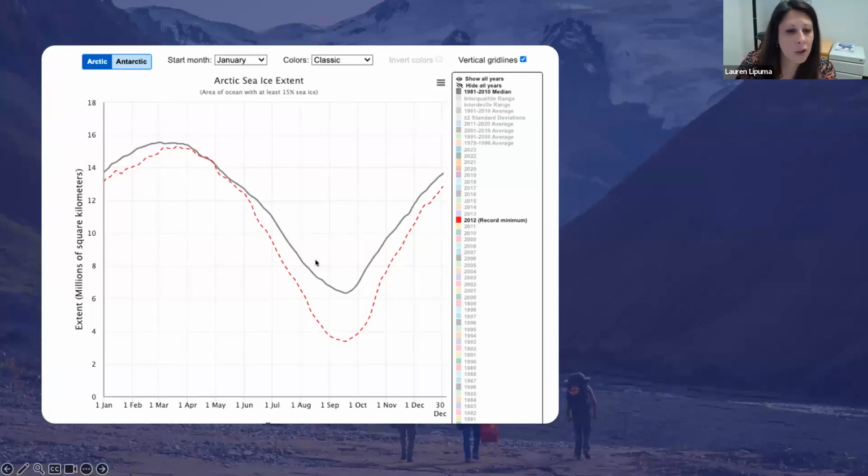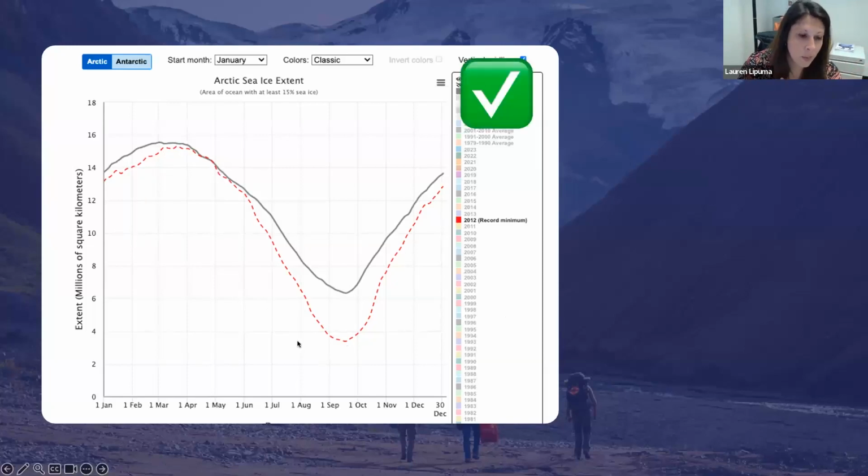So here, all we're showing is two pieces of data. It's really just one piece of data compared to the median. The point of this is to show how much lower this was compared to the median. So it's just one piece of information, with a reference point. I think this would be a great one to use in a presentation. You could maybe add a couple more years on here, but I wouldn't go too crazy and add all of them.